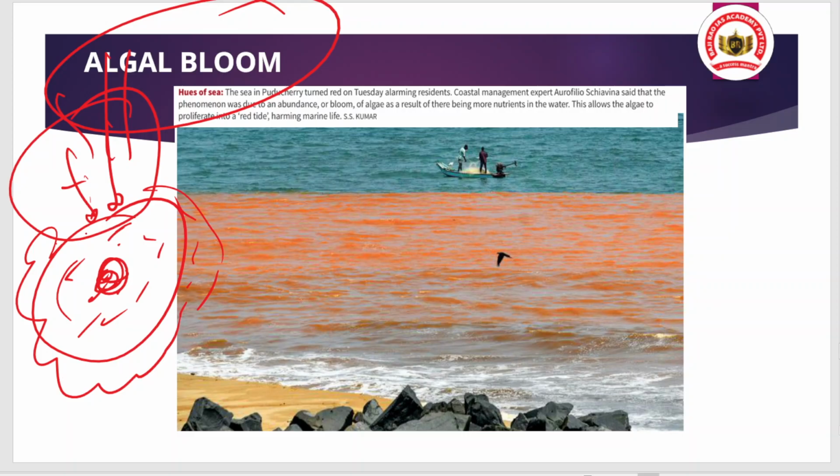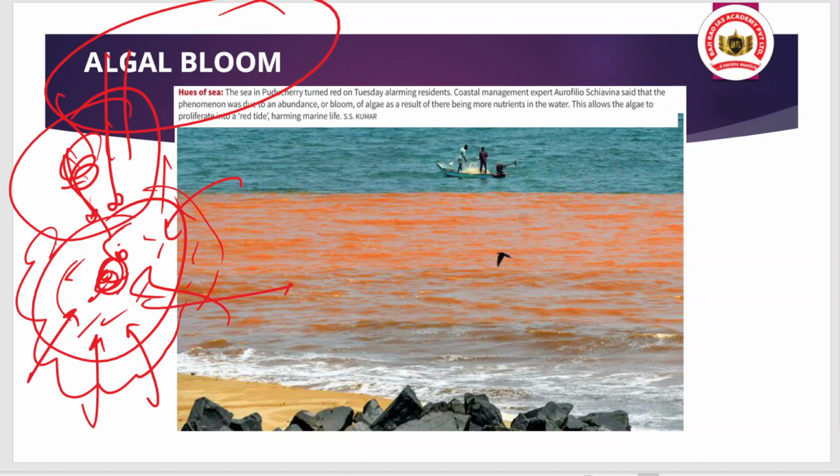So what will happen is that the soil and nutrients of the surrounding agricultural region will start coming towards this lake, and suddenly there will be an increase in the nutrients in the lake. And if there is an increase in the nutrients, the algae will now accept these nutrients and try to dominate the lake. And that is the cause of algal bloom, when the number of algae suddenly rises.